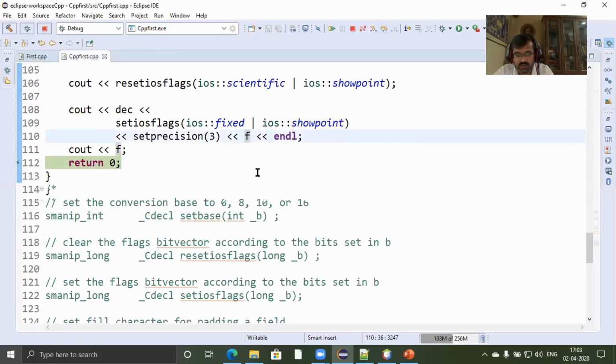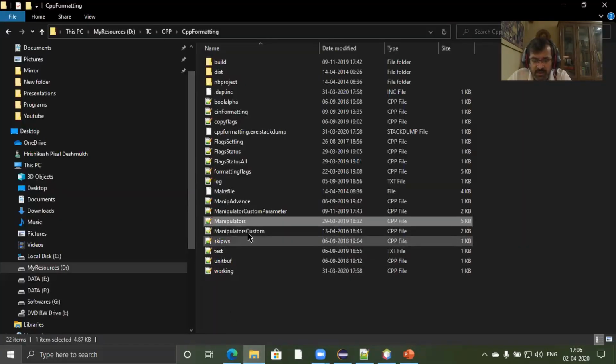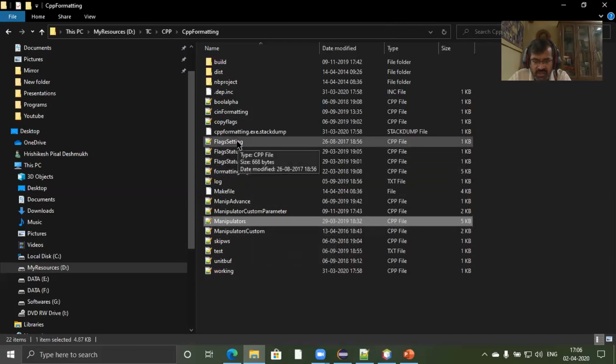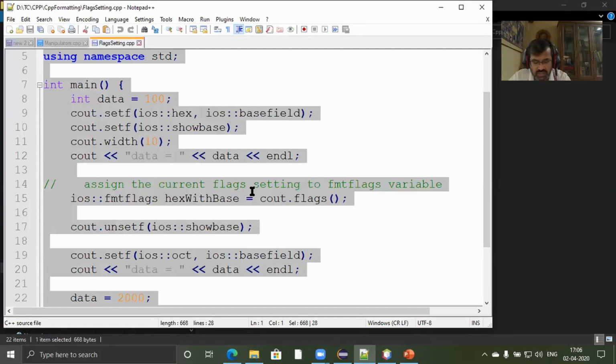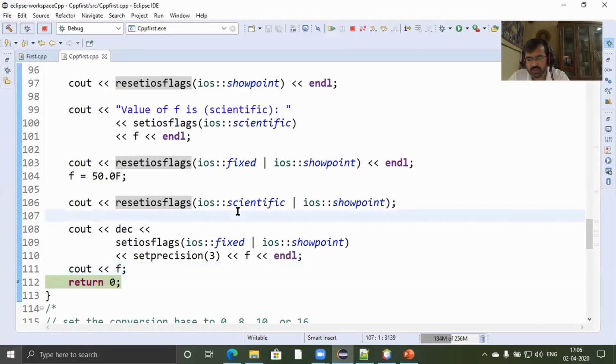So this was a basic small demonstration. I'll take some advanced examples right now. Now let me take another example, to do something more with these flags. To understand something more about these flags, we can reuse some settings. Now just understand the use case of the next example that I'm trying to demonstrate. Now suppose you are formatting some output. Understand the use case, otherwise you will not understand why we should go ahead with this next topic. Use case is you have done some formatting.